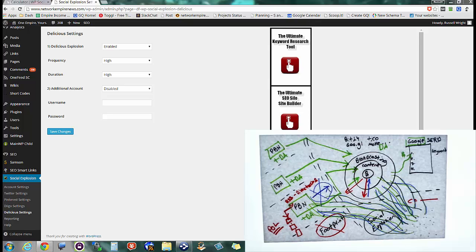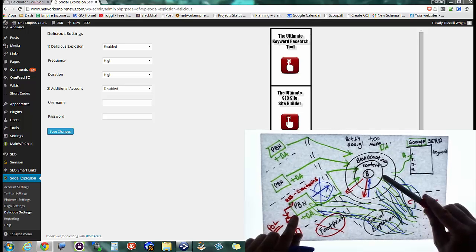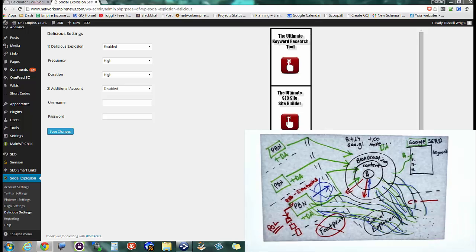So the point of Social Explosion is to have domain authority and traffic coming in at various degrees. And you can use that either on PBNs or on your money sites with no problem whatsoever. This is not the same as tiered stacking dubious domains through GSA. Social Explosion is not the same method. That's why we built it, because even a beginner can use it and could even buy the big package and not blow themselves up. Okay?